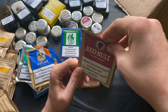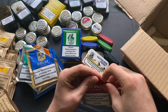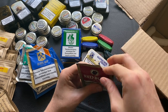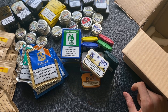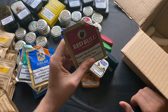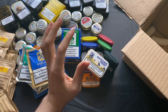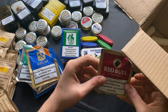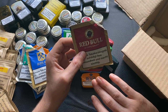So Red Bull A-type, aromatic, it really does mean it. I remember this being just a delightful, fruity-smelling snuff. I really don't like Red Bull Strong, which is going to be a plain, strong, medicated snuff. But this one is... It's got menthol, but I can smell the underlying tobacco, and it's a chocolatey tobacco too. And then there's a fruitiness that comes out. The closest thing I can describe the fruitiness as is like a pear, which the Red Bull Strong and the Tapton absolutely do not have.